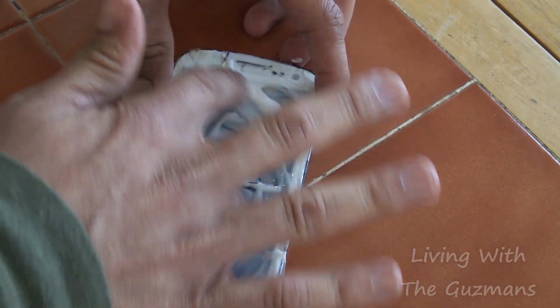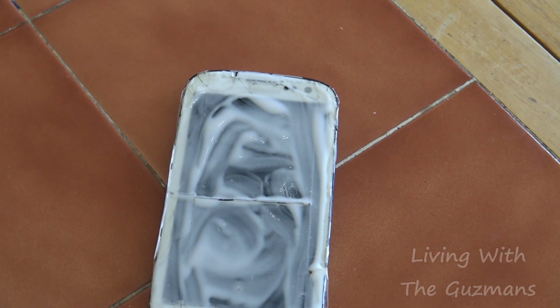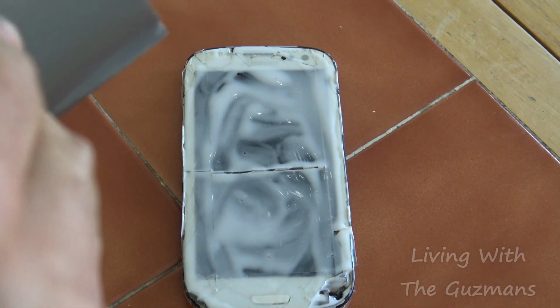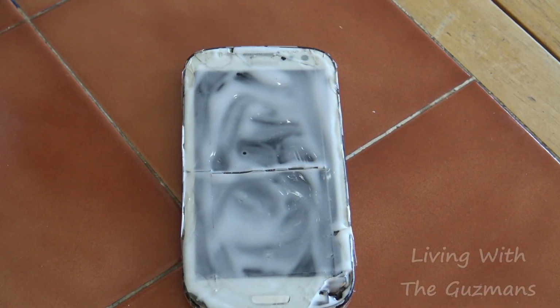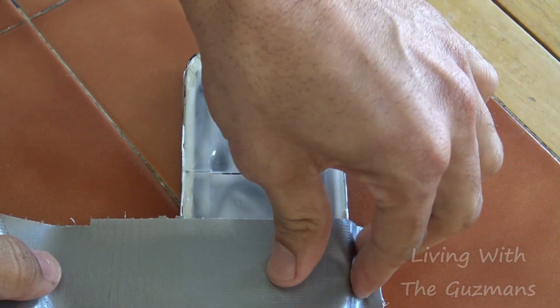This is gonna work, I'm telling you, man. It's fast and easy. See, nice and smothered, boom. See, look, that's how you do it. Smother it like that. Then after you do that, you get yourself some gray duct tape like this, and you're gonna take some pieces of this duct tape, pull it out. Get some of this duct tape, right? Cut some lengthy pieces, they don't have to be that big, but you're gonna need about three pieces, right?